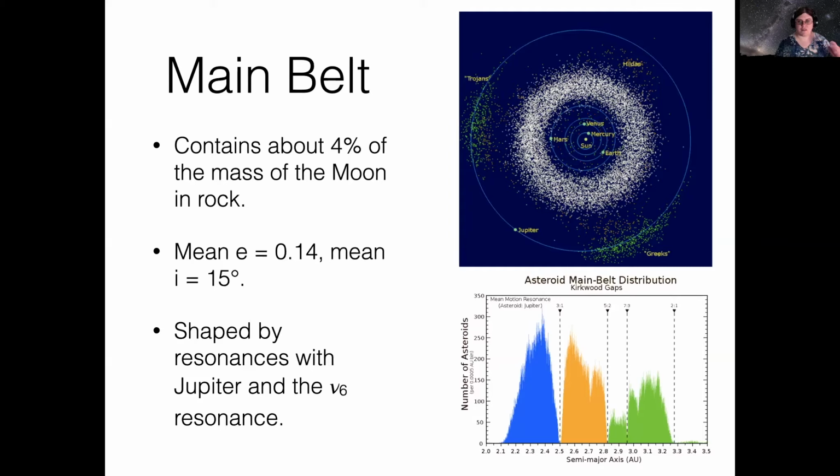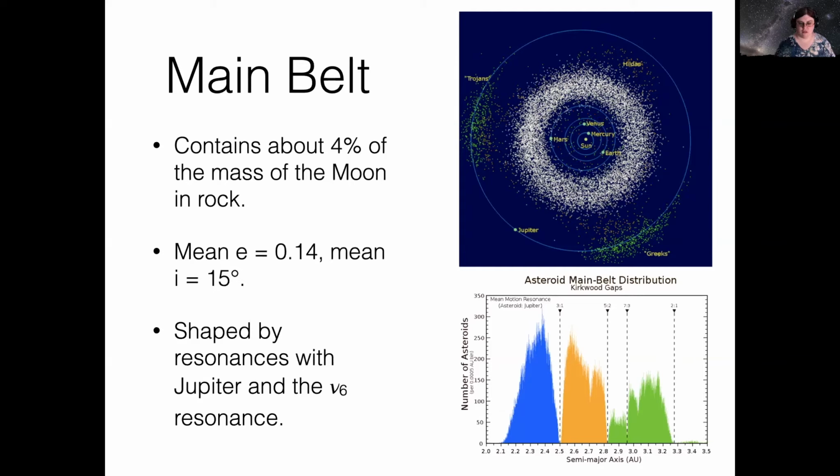Now, what shapes the main belt? The bottom plot is a plot of semi-major axis versus number. And you can see it kind of divides based on the colors. It divides into 3 regions. It's not apparent when you just plot the positions like we did on the top, because, again, eccentricity and inclination mean that asteroids are crossing those distances all the time. It's just that asteroids don't have average distances at those distances. And these are resonances with Jupiter.